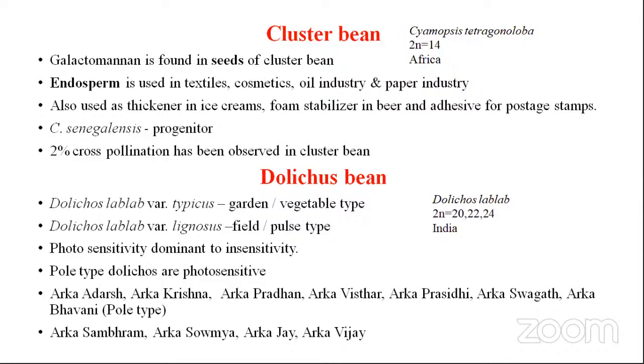The pole type dolichos are photosensitive in nature, but we know pole types are heavy yielders. And again the problem comes here, that is, pole types are photosensitive. Why am I repeating like this? This is favorable and this has undesirable things, so you have to remember them easily. So photosensitivity is dominant to insensitivity, and pole type dolichos have more photosensitivity. So all the bad characters are in what we want.